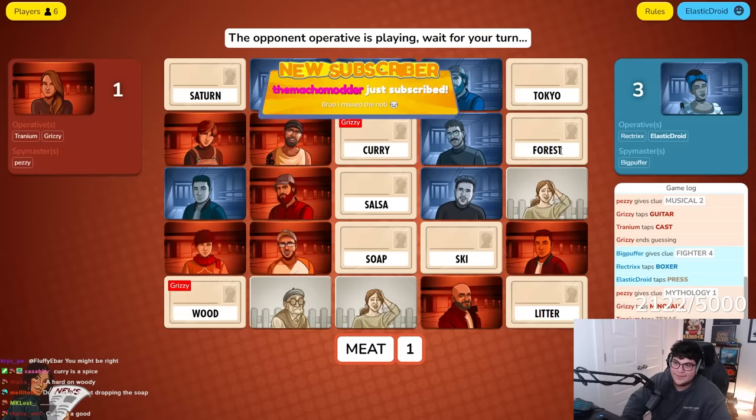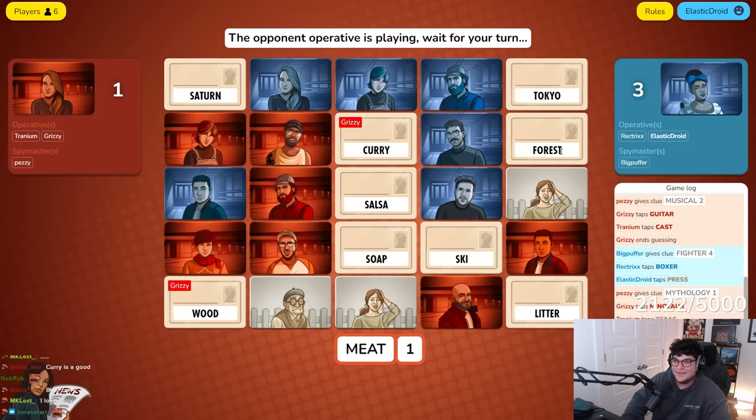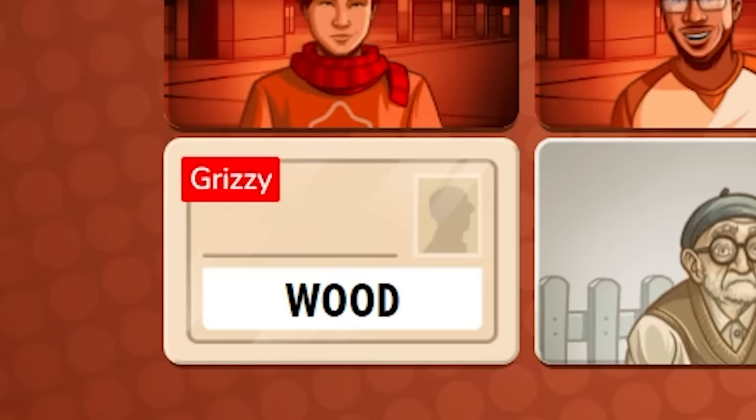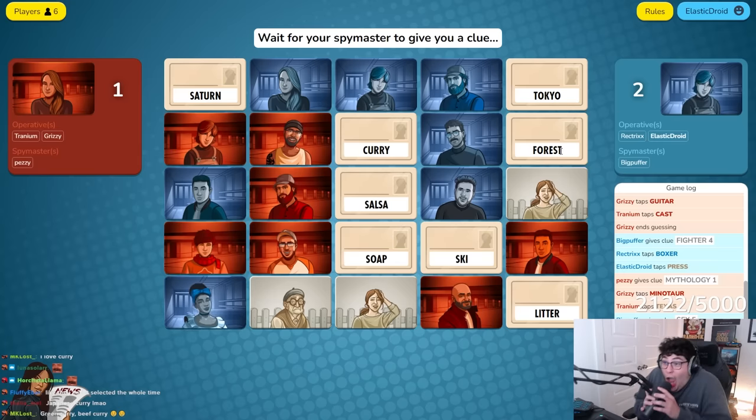Dude, if we get this wrong, it's literally... I think it's wood. Come on. I want you to press it. I'm pressing wood because it's a 50-50. Oh, I'm gonna kill you. Okay, I'm gonna kill you.